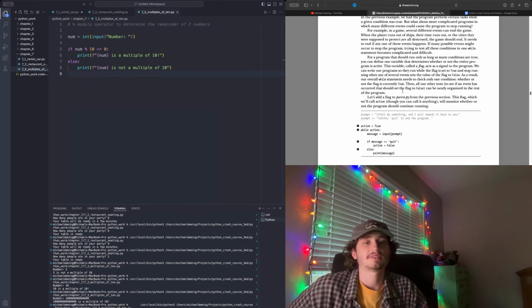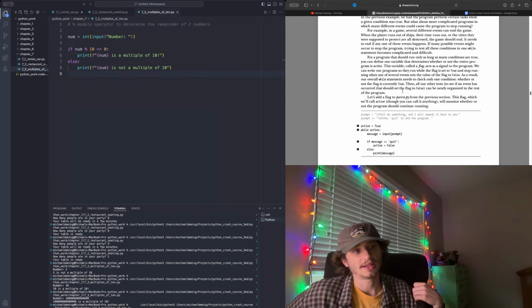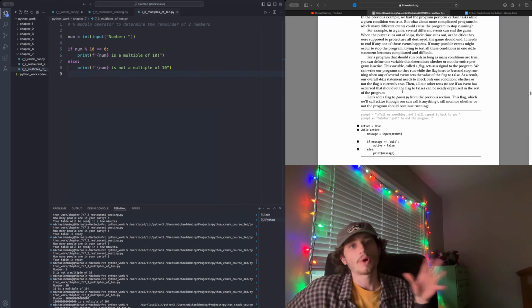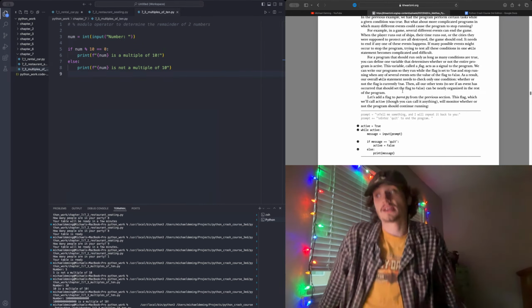So it's basically like saying, okay, I'm entering the room. I'm turning on the light. While I'm in the room doing stuff, the light remains on. The light is my flag that I'm in there. Leaving the room turns off the light. I would turn off the light. That's the flag.